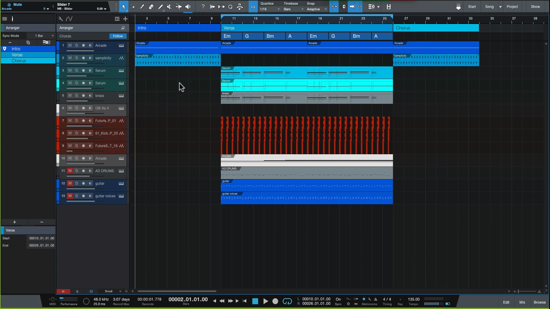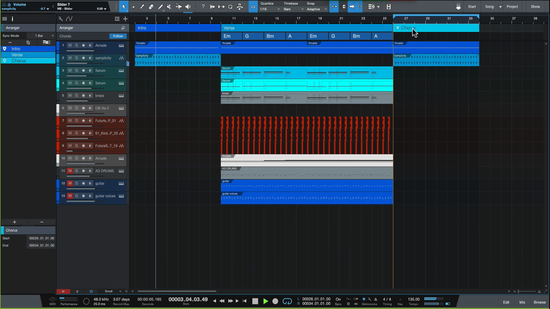If you're playing a section, it does it all in a synchronized manner, and you can adjust the synchronicity here. So I've got 1, 2, 4 bars, or you can turn that off, and that just keeps it locked into the tempo map that you have assigned in the software. So I'll play this, and I'll jump to the chorus. And as you can see, it jumped from the intro to the chorus, and I also have it on loop to follow mode. So it would just loop this section.